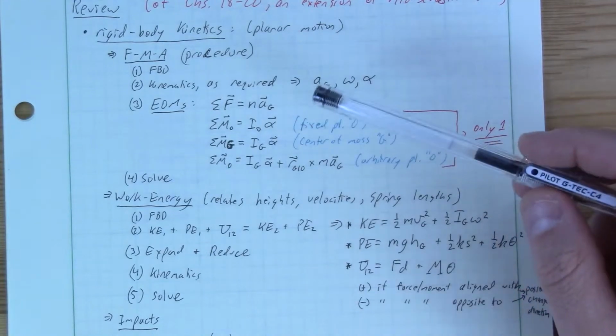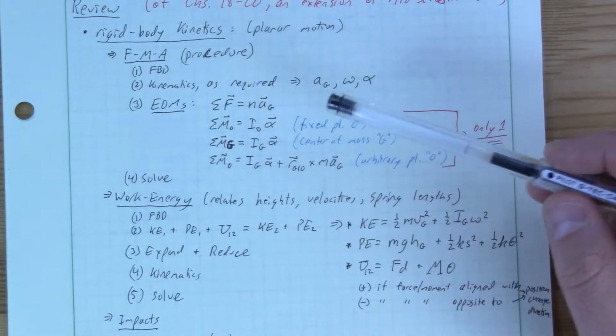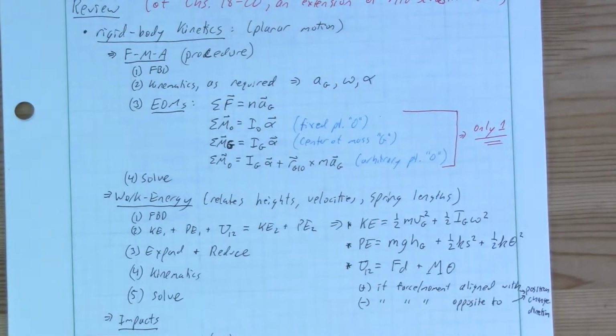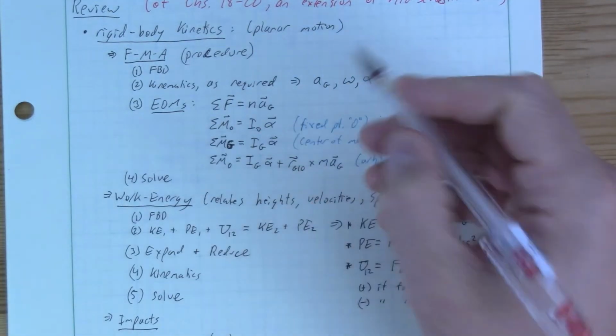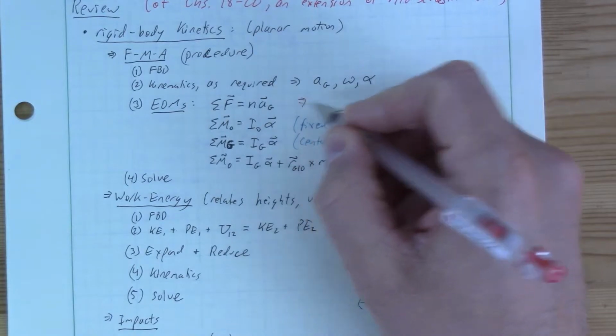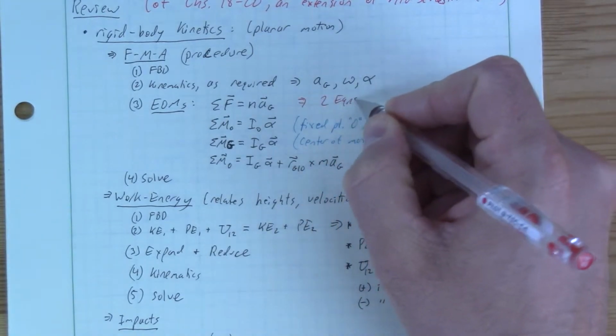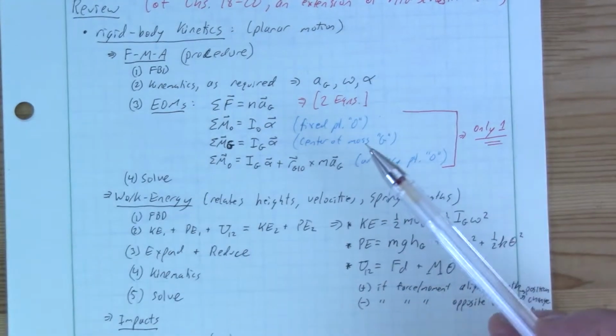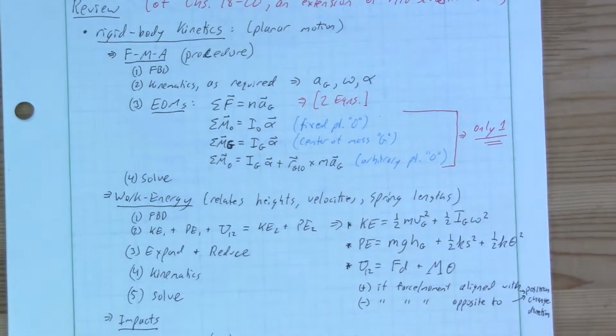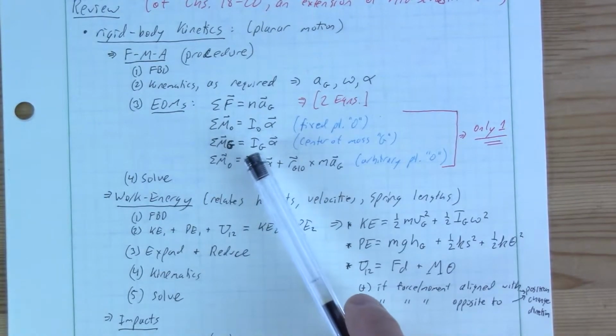The first equation of motion here was the sum of the forces equals the mass times the acceleration of that center of mass. And I want to put here, this is actually 2 equations for planar motion, because we're limiting our motion to be in a plane, and then the rotation is about an axis out of that plane. Okay. Then we had different versions of the moment equation.